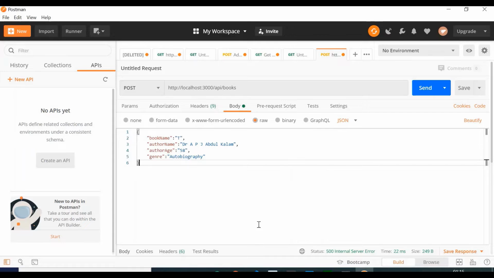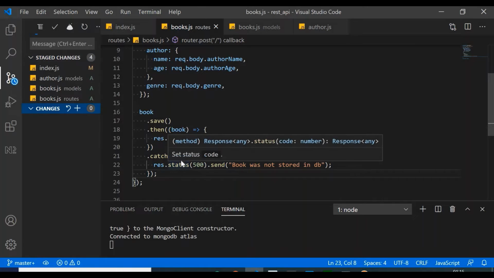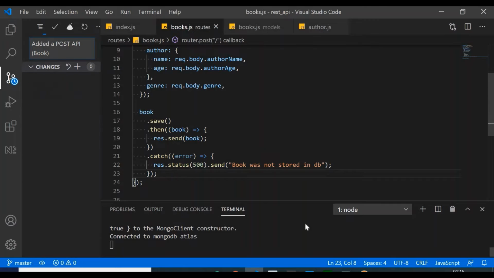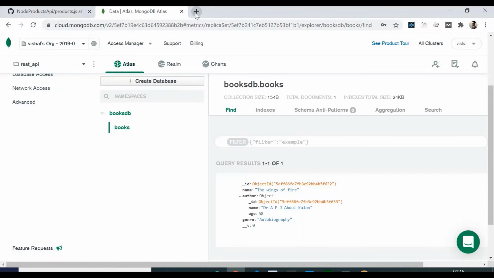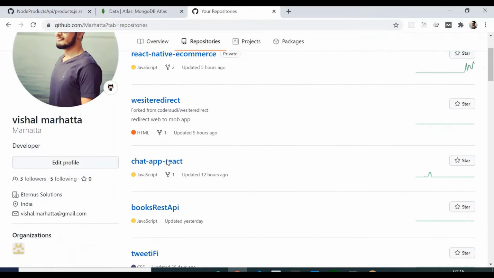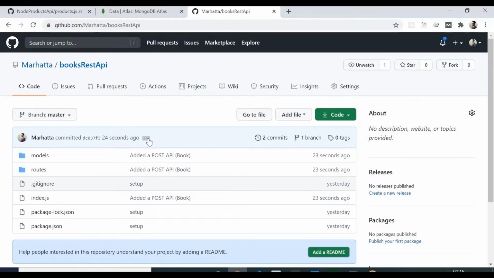Let's first push everything we have to Git. So let's go here and head. If you are not using VS Code, you can just use the command line as well. Let's add a message. Let's say added a post API, book. That's fine. Changes are committed. Let's just push it to the master branch. That'll be fine. If we go to our Git to check if we have received the things, let's go to repositories and check. Okay, we have got the things. That is fine. We'll now continue with adding validations.